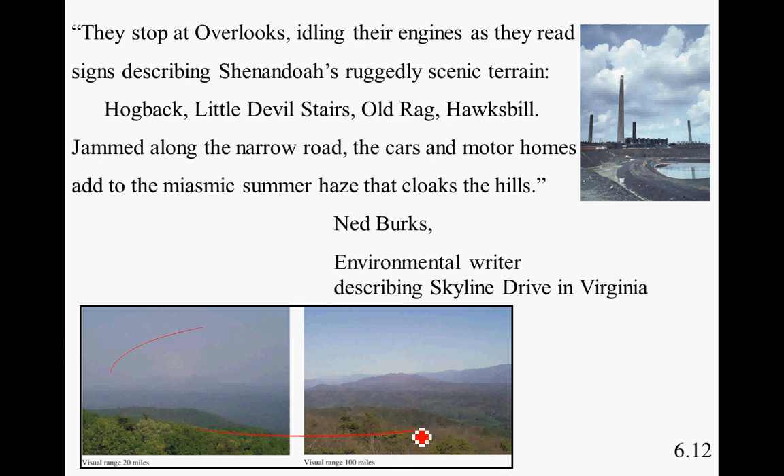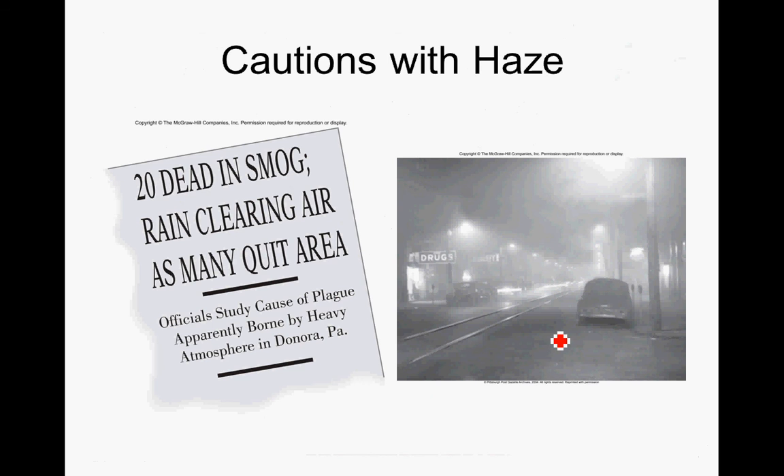On the lower left of this slide, you can see the exact same view at two different times. On a very hazy day, you can only see 20 miles, whereas on a fairly clear day, you can see over 100 miles. The haze is more evident in summer because increased sunlight speeds up the chemical reactions that make the haze. Sulfur dioxide combines with water droplets and other particles in the air, creating a foggy haze that's hard to see through. When you can see the haze, you are most likely breathing it in as well — all those pollutants and acids are entering your lungs. More and more regulations are being put into effect to reduce haze.